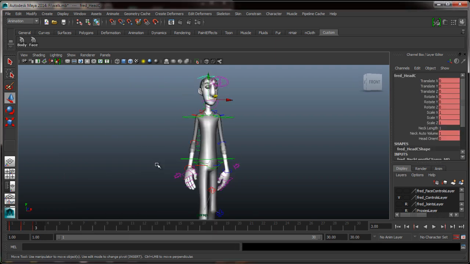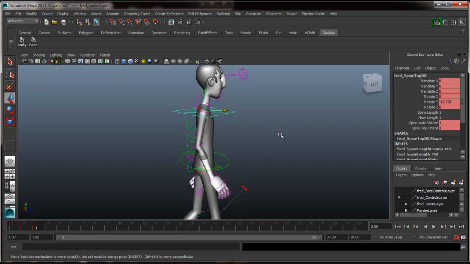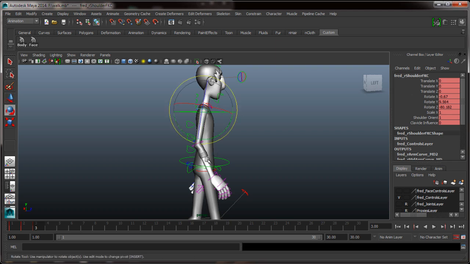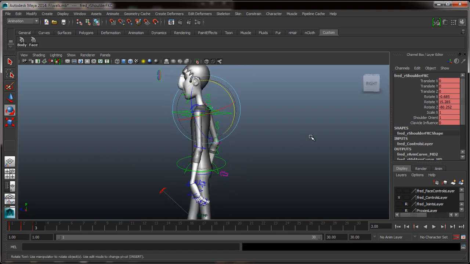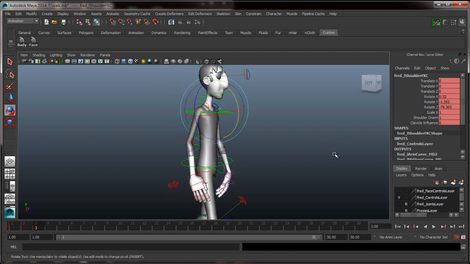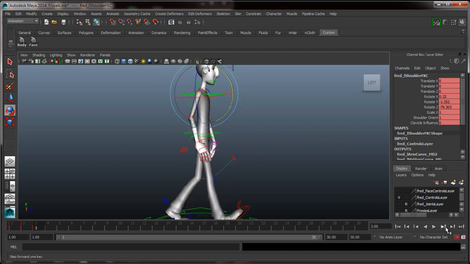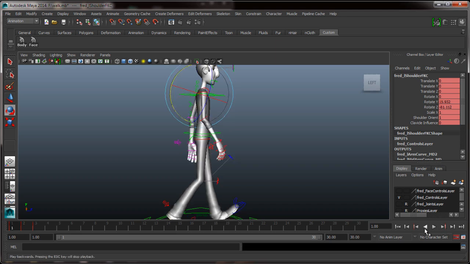Okay, so let's do the arms. So now this arm here will be going backwards. This one will be coming forwards, so that we have that counter rotation, and that may be a bit more exaggerated than the first frame. Let's have a look. Nope, that looks alright.